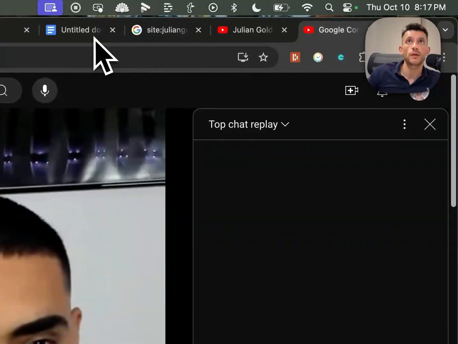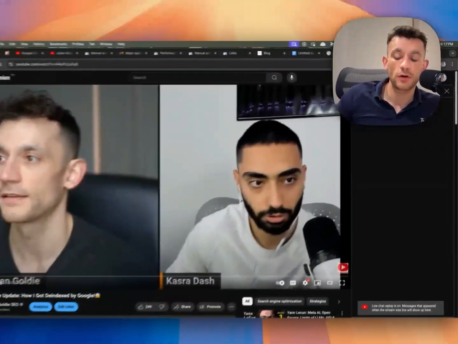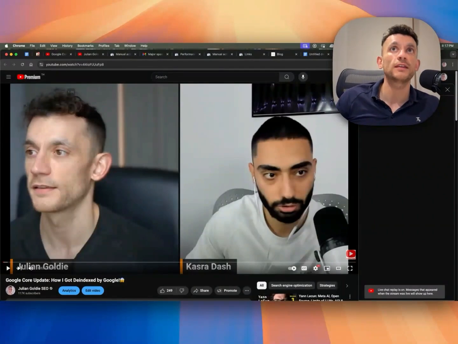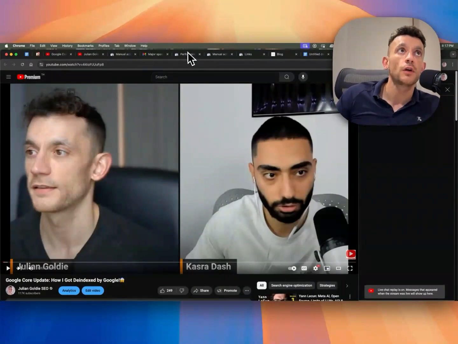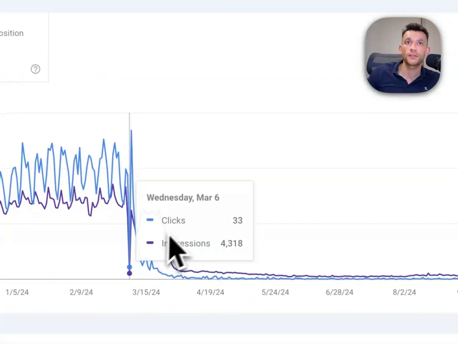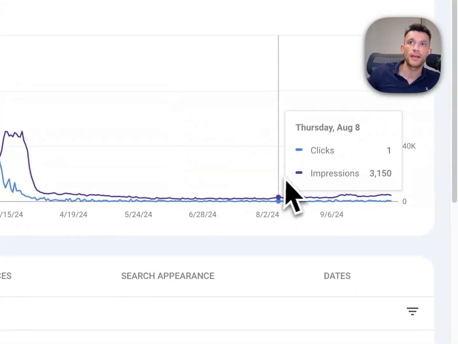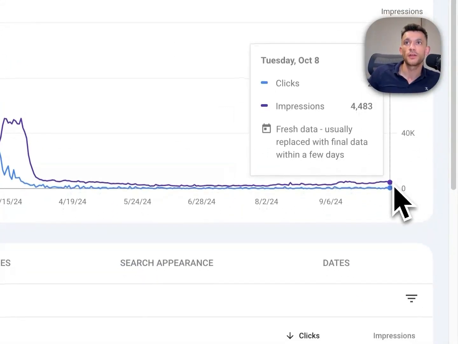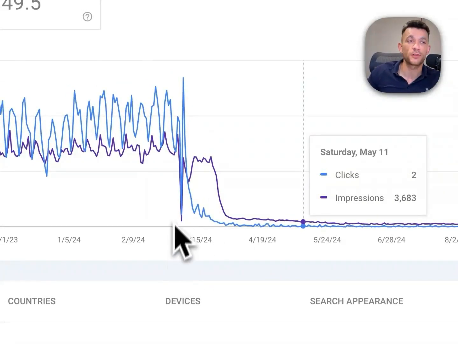So documenting the whole journey was super interesting as well, because it was like, oh yeah, we got de-indexed, then we got re-indexed, but we didn't get our traffic back. So even though the website got back in Google's index, it would only get 4 clicks a day, sometimes 1 click a day, etc. You're not going to build an empire with those sort of numbers, mate, if I tell you the truth, right?